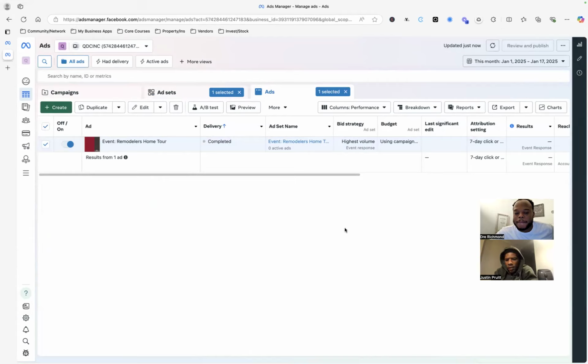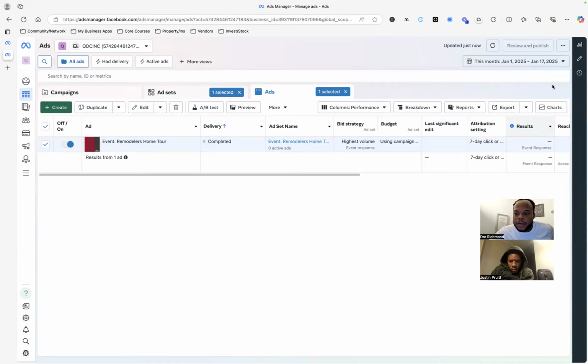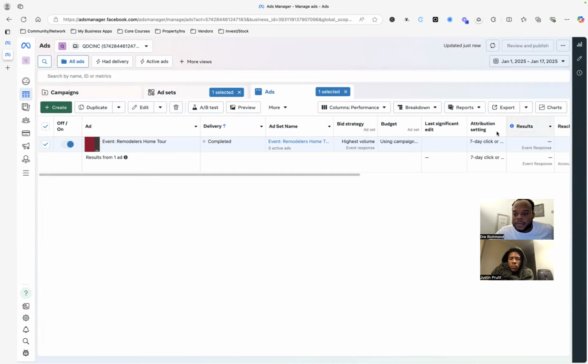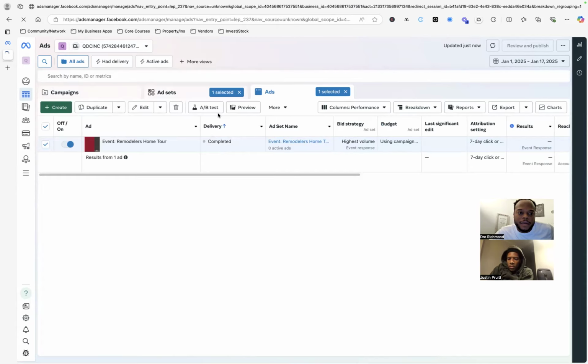Yeah, I was gonna ask. So with that ad that you ran before, how are you able to see your metrics on that one to see how it did? Let me see. You'll go here to the dashboard, the ad manager, and then you'll press this information. Once it gets going, you'll update it. Let me show you a real campaign. Let me show you a real campaign actually that I've done. Let me see if I have any in here.